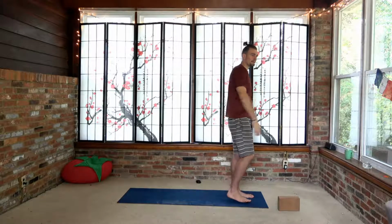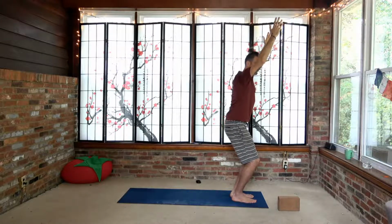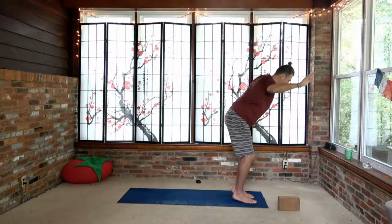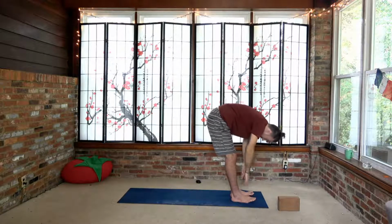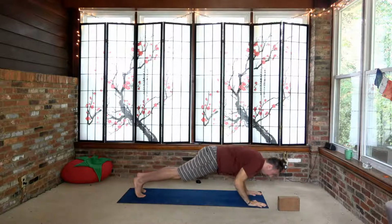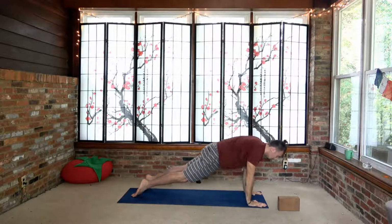All right, so let's find a chair pose. Sit a bit deeper and come up onto your heels. Strong breath in. Heels down, forward fold. Inhale, halfway lift. Exhale, plant the hands, press and flow, or step back. Take your vinyasa transition to down dog.